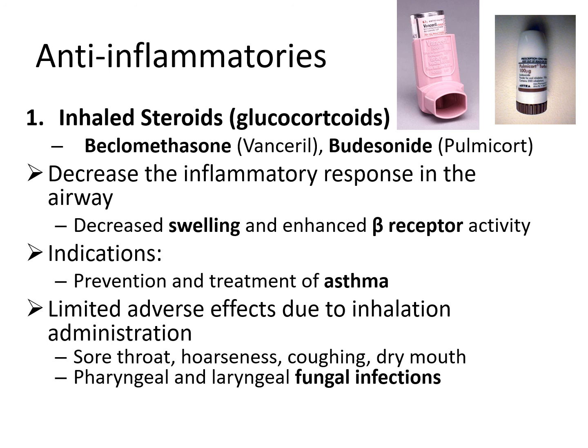The two that I'd like you to be familiar with are beclomethasone, or Vanceril. So this is beclomethasone here. And the other is budesonide. Pulmicort would be another, but both of these are glucocorticoids. If you remember, glucocorticoids act above our prostaglandin cascade, and so it prevents the production of arachidonic acid. Because of that, we're going to block both our prostaglandin synthesis and our leukotriene synthesis. So we're blocking that whole arachidonic cascade, not just part of it.